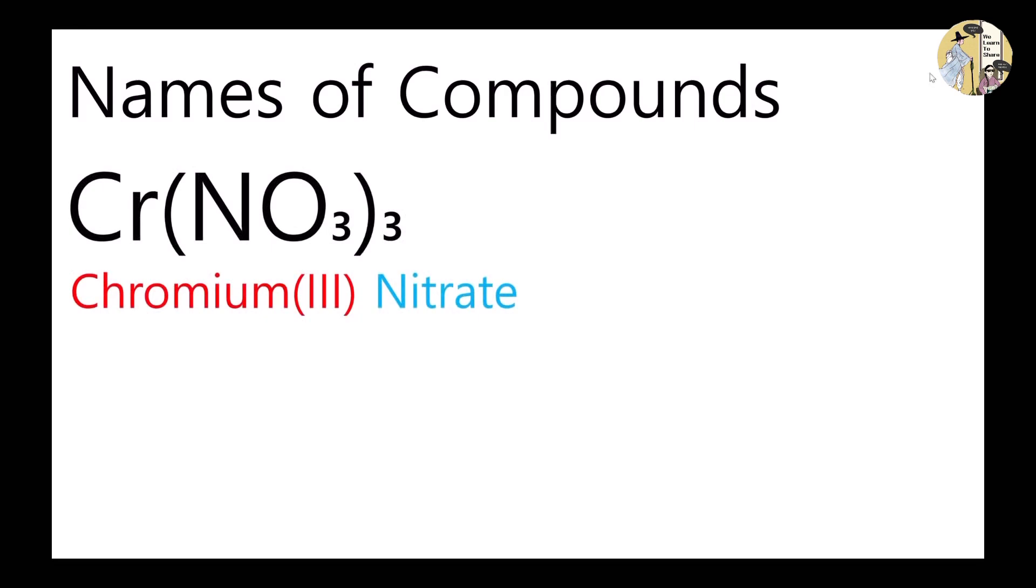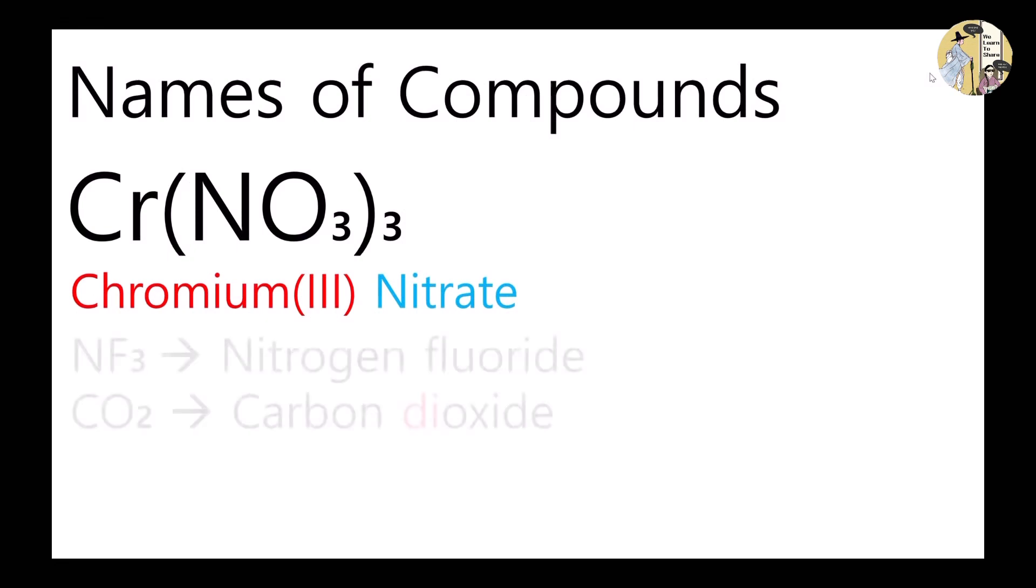The name of cations and anions can be combined to form the name of the ionic compound. Binary molecular compounds, or molecular substances containing two types of non-metal atoms, also have a systematic naming method. In case of binary molecular compounds, which are the only compounds formed by the pair of elements, the naming method for ionic compounds is used. When two or more binary compounds can be formed by a pair of non-metals, prefixes are used to designate the number of atoms present. Many binary molecular compounds also have their common names, just as we call H2O water and H2O2 hydrogen peroxide.